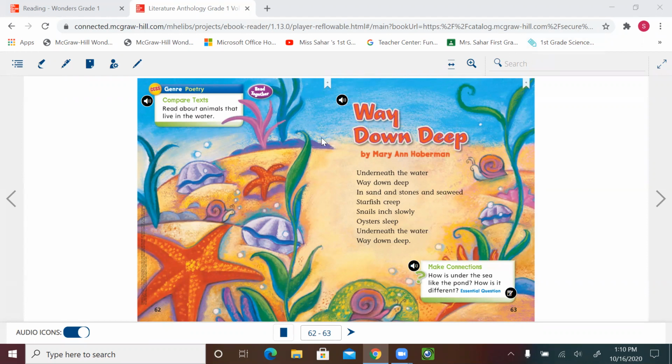We're going to start with page 62. Remember, this week we're still learning about communities in nature. We learn about different communities or different parts where animals live together, such as the forest and the pond.